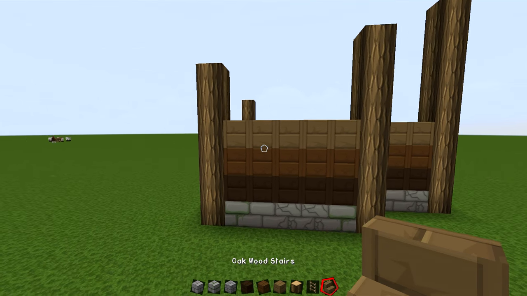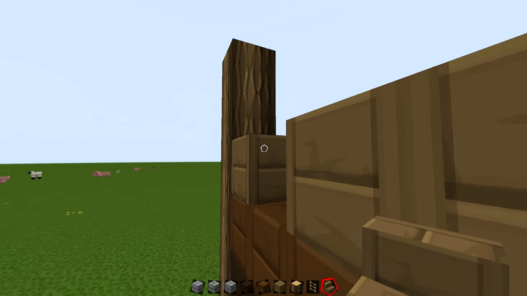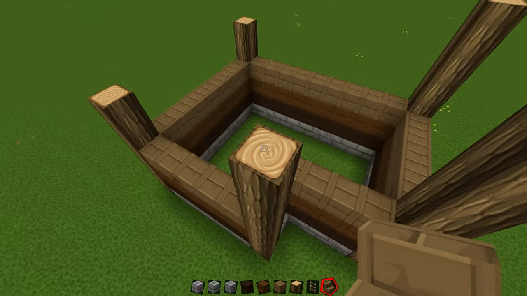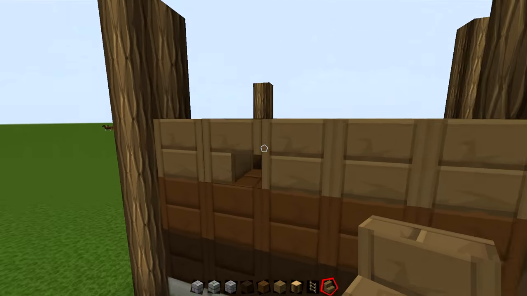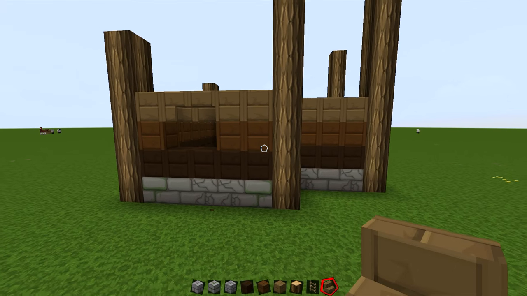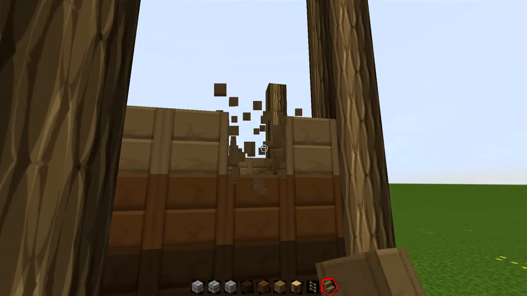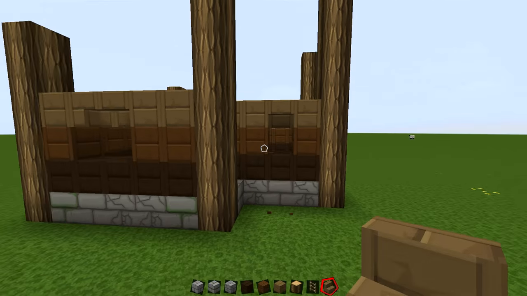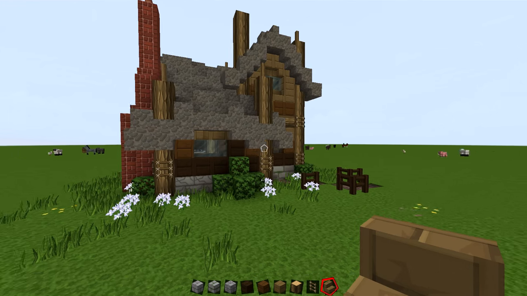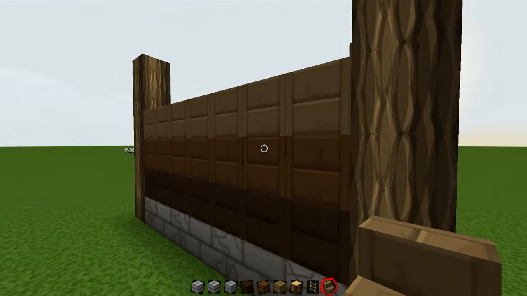Grab yourself an oak wood stair. Pop it in like here. Here's the front. We're on the front still. As you can see, that's where our doorway is. Pop a stair sideways like that, and then pop one like that, and knock that out for a window. Easy enough. Take this right here. Knock that out for a window. Easy? You following me? I think you're following me. We good. Come on over here.